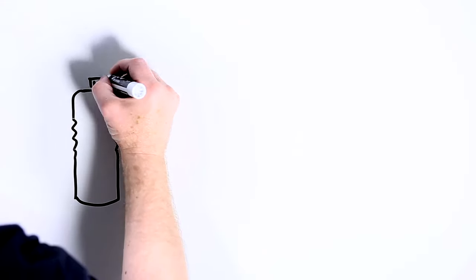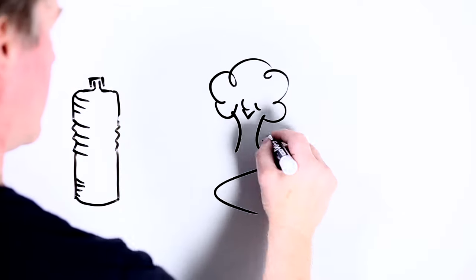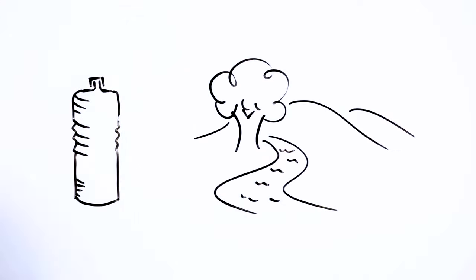For example, take disposable plastic water bottles. Depending on how these are manufactured, they may release small quantities of chemicals into the environment that act like artificial hormones and disrupt the endocrine systems of humans and animals.